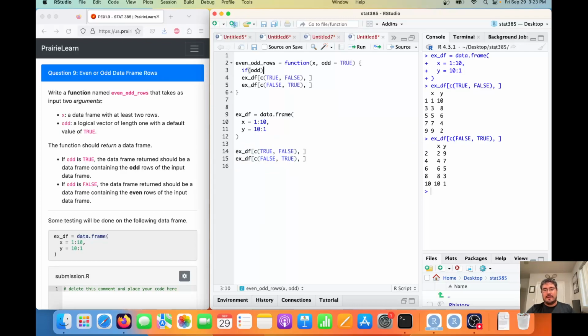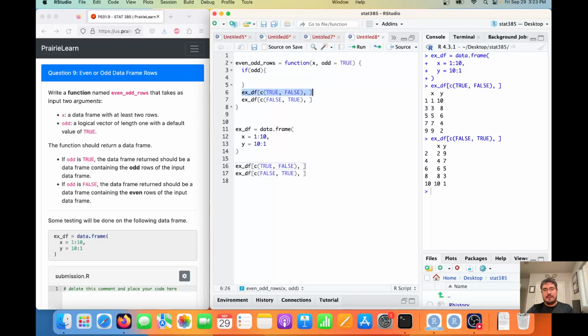Yeah, so if odd, do this, then return maps. And return just to make sure. Okay. Actually, you know what? I don't like that I edited in the thing.